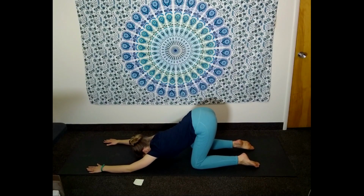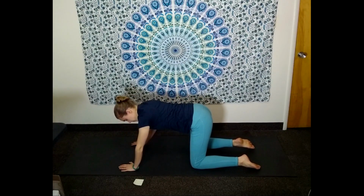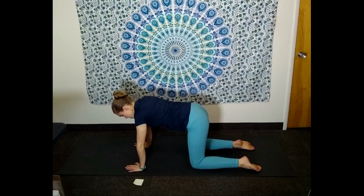A nice stretch through the back and shoulders. That back can be straight, or you can take a little mini upper back bend if that feels good. Just going to take a few breaths here. This might feel nice on the abs as well. All right, all the way back up to hands and knees.